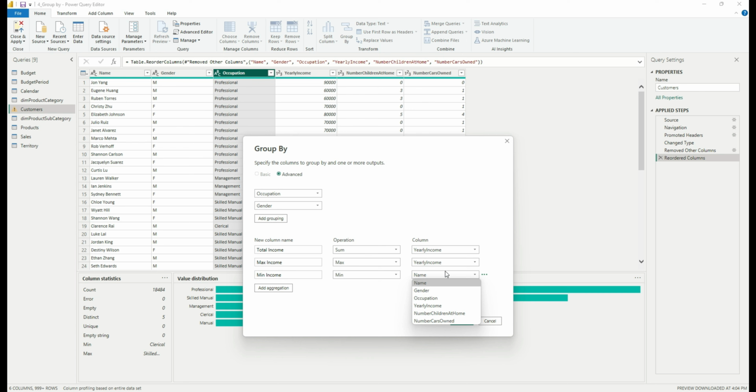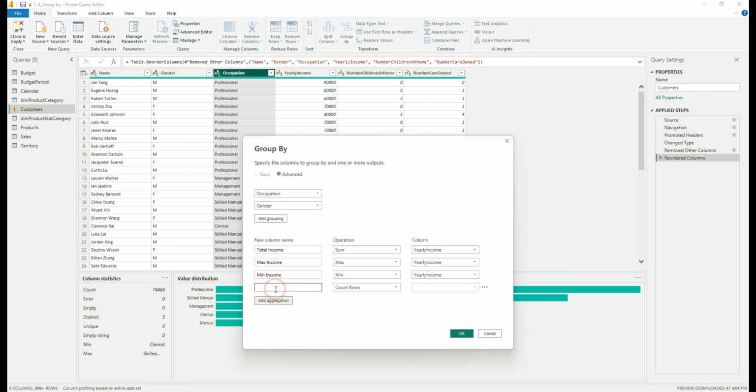I will do this with yearly income and add aggregation. I want to find total cars owned across each occupation with different gender.